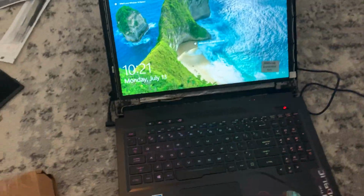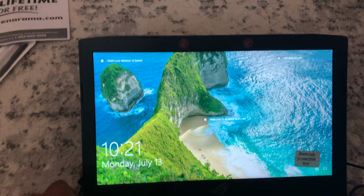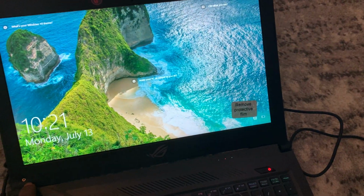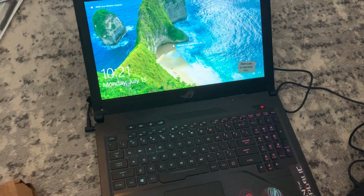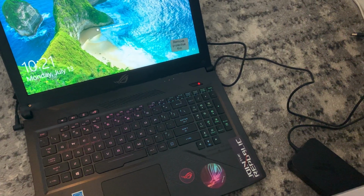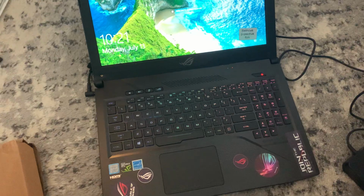Alright guys, so all you do now is you just put this bezel back on like this, and you just clip it back in together. And there's 1 screw here, and there is 1 screw there. You want to take those screws out while you're taking out the screen. So don't forget, you got those 2 screws there. That was giving me a little hard time. I couldn't really see it in the dark when I initially took it out.